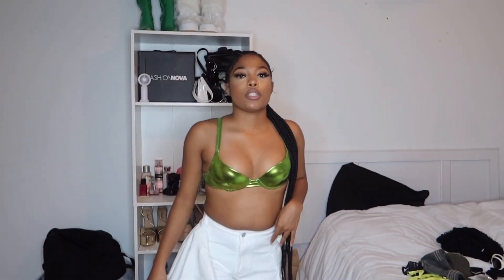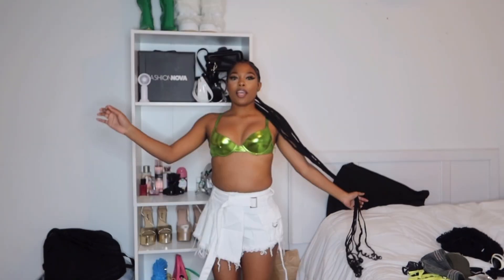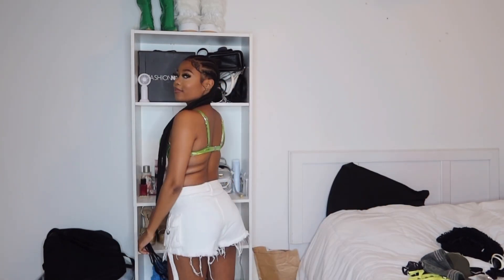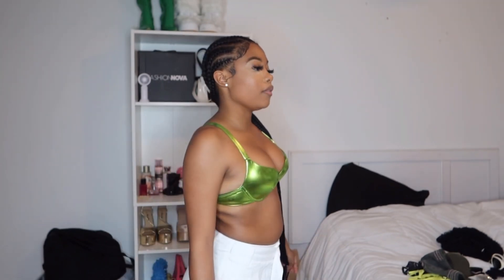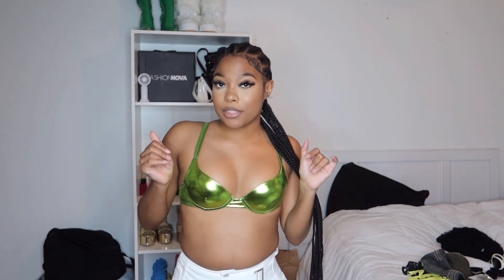Moving on to this right here — this is another sport shorts and skirt combo. This one has more of a buckle, very tennis-inspired. I love it, honestly. I want to wear this in some picture locations real soon before my hairstyle gets old — it's already a week old. I love this piece; it's giving Mardi Gras vibes.